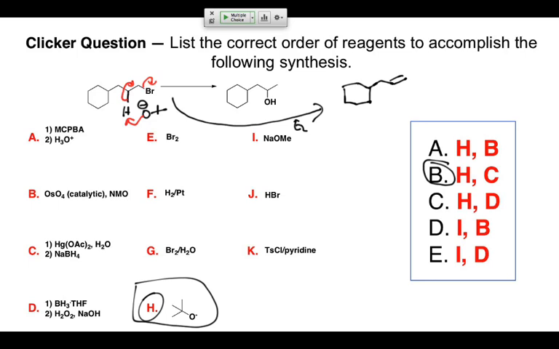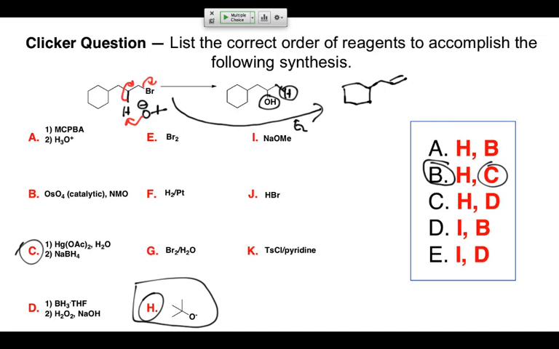And now we basically just have to add, what do we have to add across the double bond? An H and an OH, so together that's water. So we have to do a hydration reaction. We have to add water across the double bond. And that's C, okay? You learned that, right?